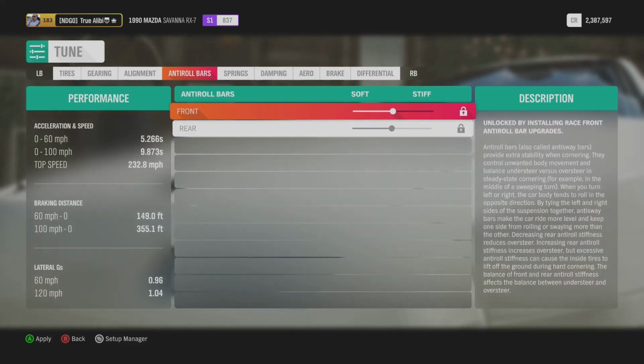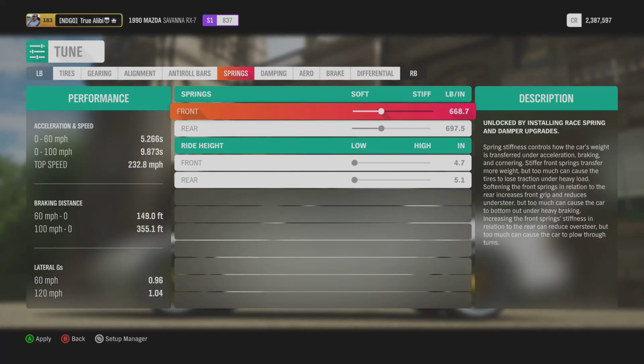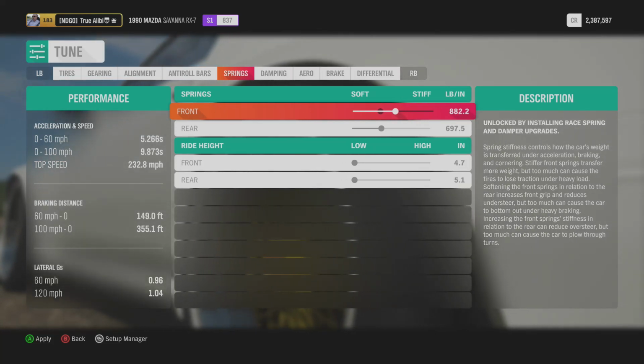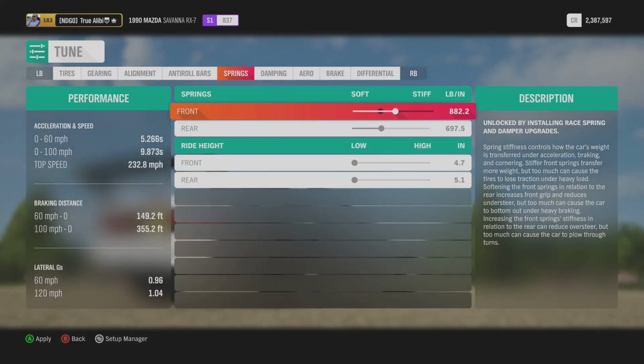Anti-roll bars, you're not going to even be able to do this if you didn't upgrade your anti-roll bars. Springs, you're going to want it as low as possible, and you're going to want to stiffen up the suspension. This tip can actually be different for each person depending on how adept you are at drifting. If you are a beginner, I'd recommend leaving your springs a little softer. That'll give you a little more traction.